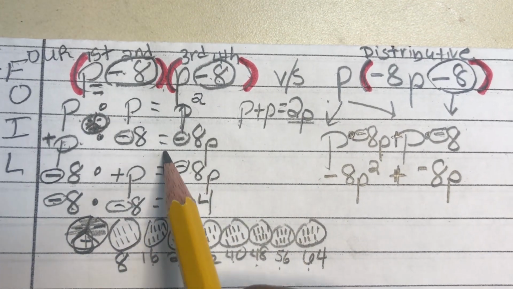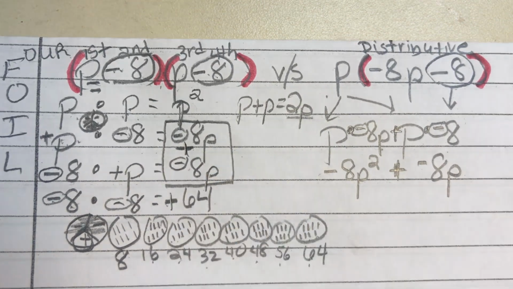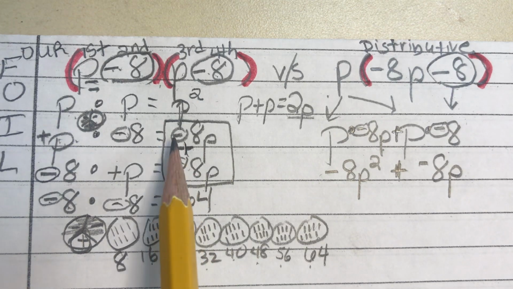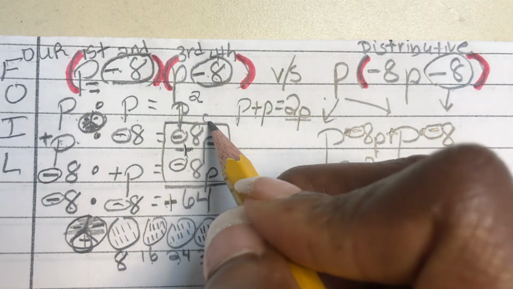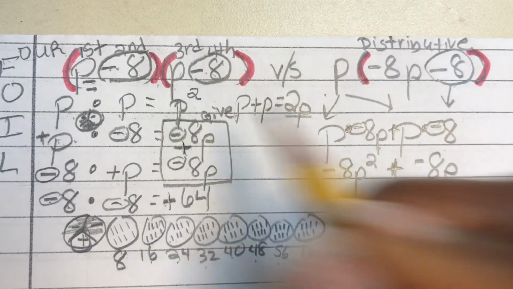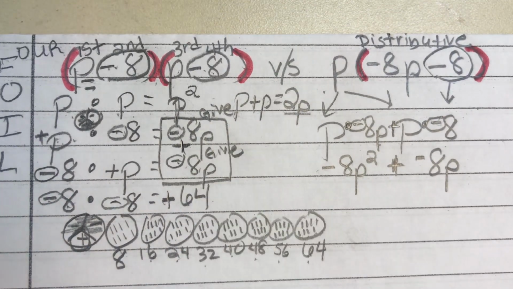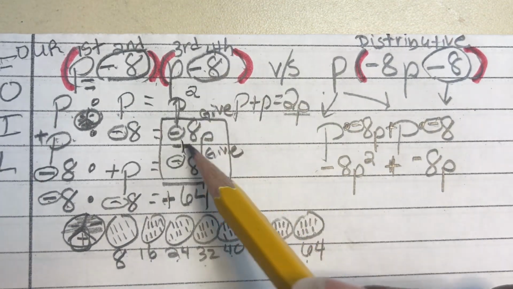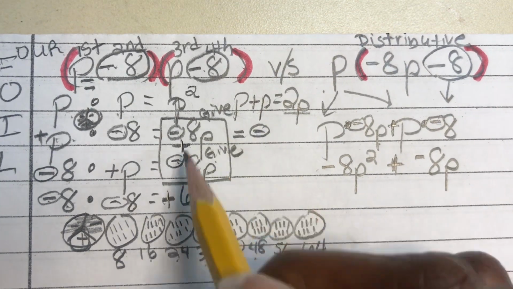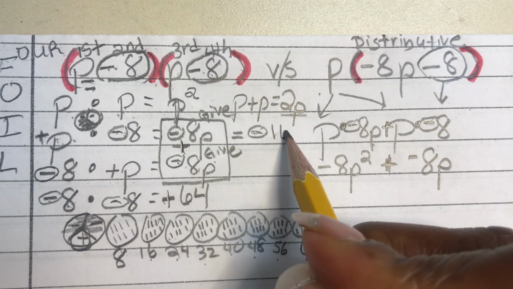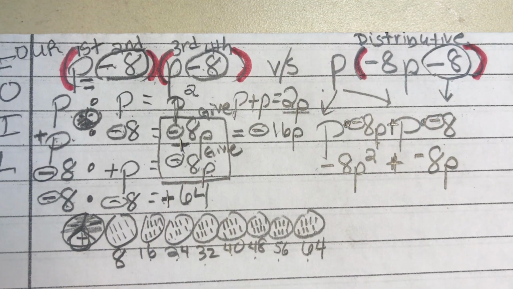These two in the middle are like terms. I'm going to put a box around the 2 like terms and put a plus sign in the middle. When you're adding, this is what you have or what you have to give. Because I see a negative here, negative means I have to give you something. I have to give you $8. This is negative again, so I have to give you another $8. I have to give you $8 plus another $8. That means, the negative signs mean give you, how much do I have to give you altogether? 16. And please make sure you put only a P. Do not put a P squared because we're not multiplying.